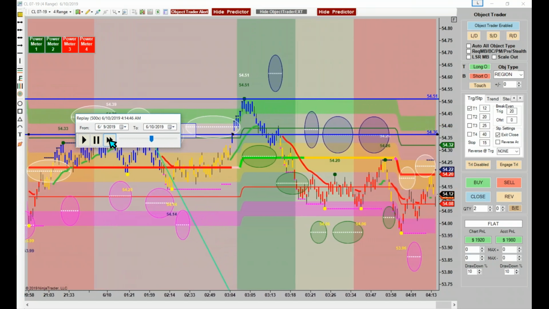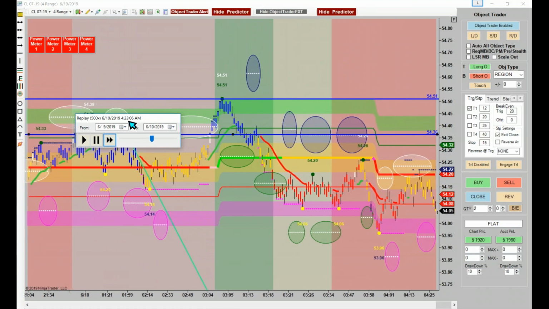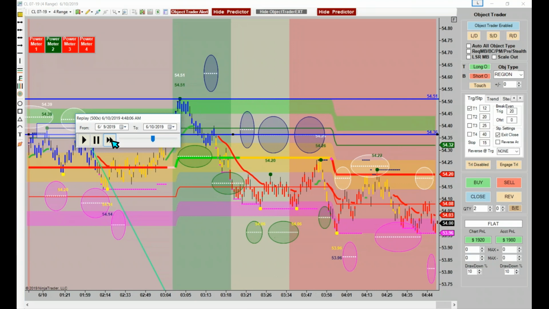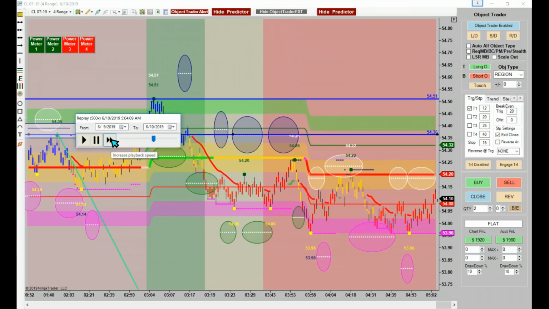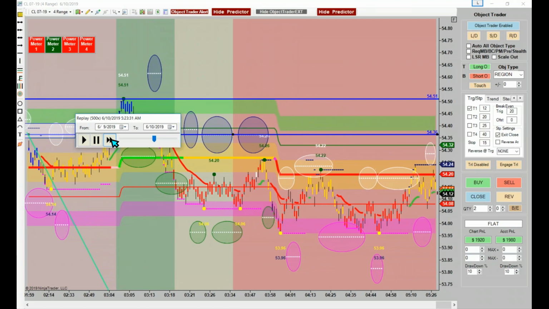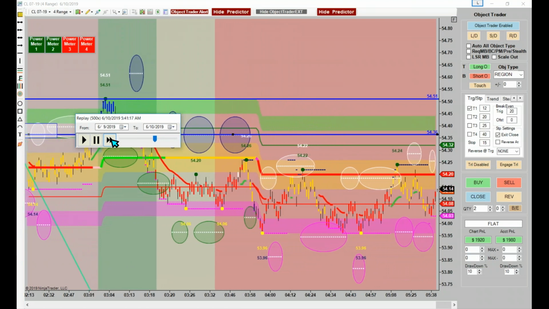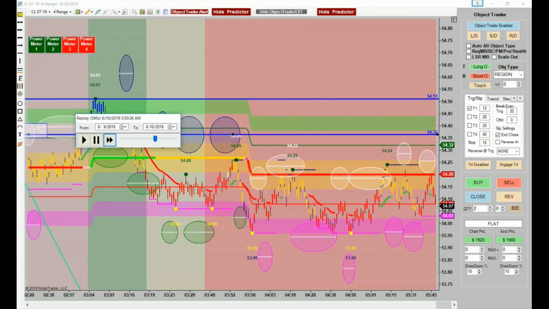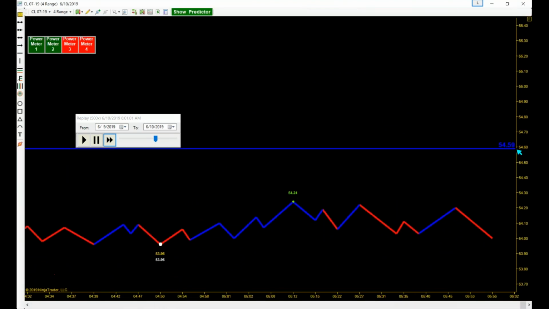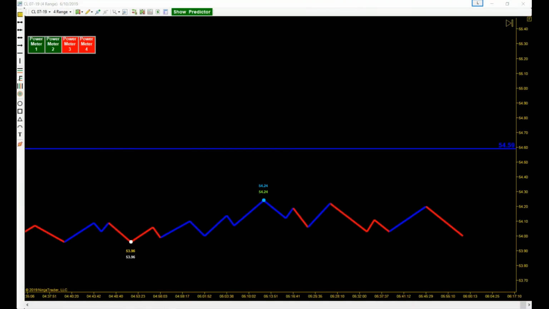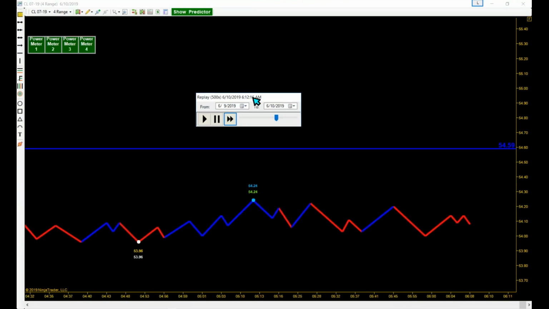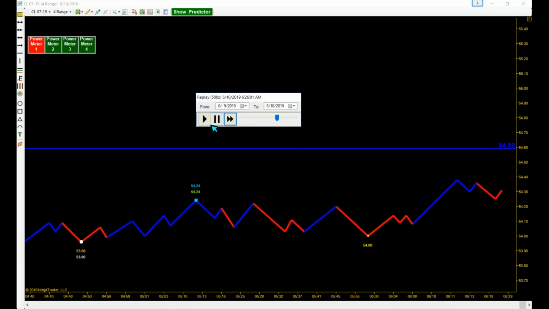Let it go ahead and go for about 3 more hours, but it goes pretty quick. It goes about five minutes or so at a time. I'm going 500 times. Okay, now to be fair on this, what we're going to do is look at this chart instead, because I want y'all to draw on your chart and see if we can identify the next trade. And we're going to stop it at 7:55. That's when I open the room.